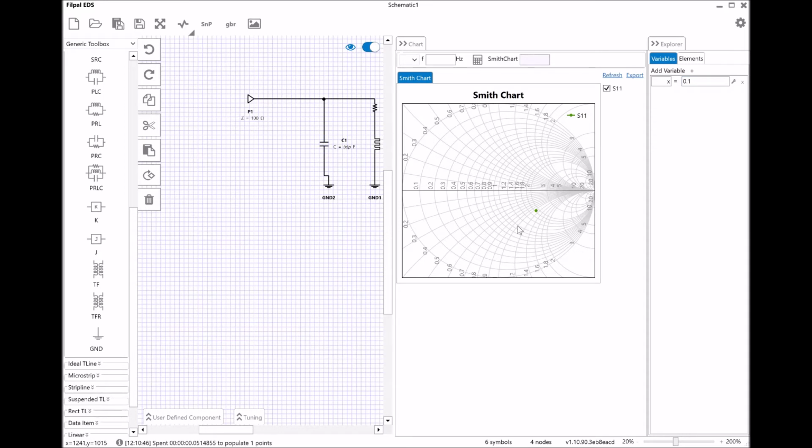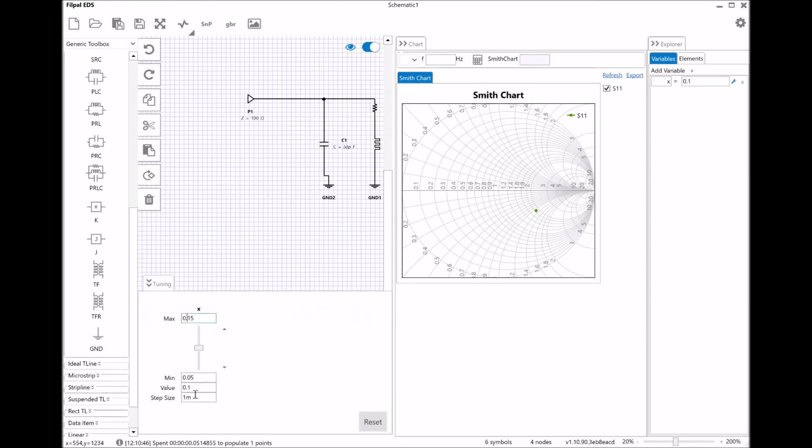So you see it move down a bit. Then I tune it down. So I can make the step to be 0.1, and then maximum maybe 10 or 100 is up to you. So then I can move, see when I increase the value, it will move this way. This is the clockwise direction. So I have to move until I reach the real part to be 1. So now my real part is 0.9, which is above or past 1. So I have to reduce the value of this to smaller.